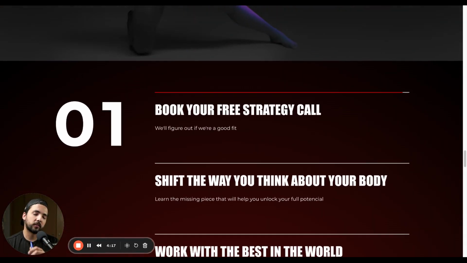Then this is another section that's very important to add a lot of times, and it is what are the steps that people are going to follow in order to book a call or take action or do whatever it is that we want them to do. This is very important because a lot of times the buying process may seem obvious for you, but for random users or possible clients, it all feels overwhelming. So just simplifying the process and letting them know exactly what the process looks like helps them feel more at ease, and it helps them convert more.